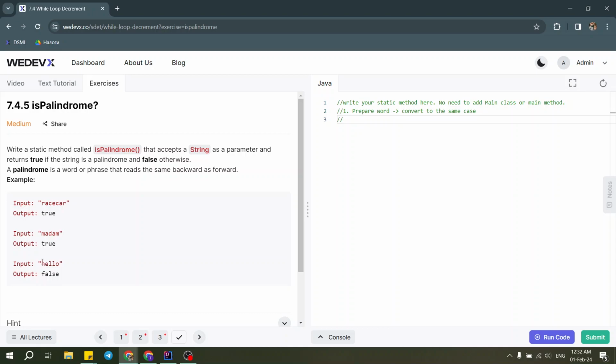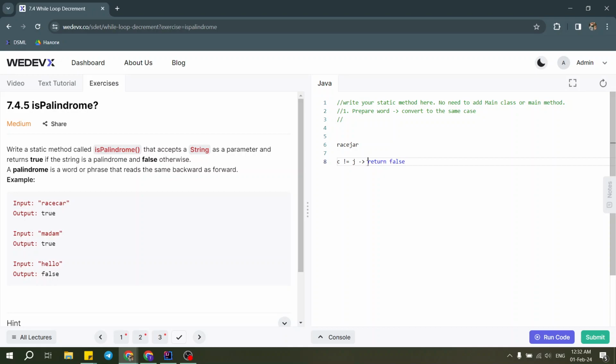For example, if we start comparing, let's say the word is not race car, but race jar. Okay? Cool. So we will start from the first and from the last. We compare these two. They are equal to each other. Cool. We will move to the second and to the second from the right one. We will compare these two characters. Cool. They are equal. Then we have to move to the third element from the left and third element from the right. Now, when we compare these two characters and they are not equal, so C is not equal to J, that is when we have to return false straight away.